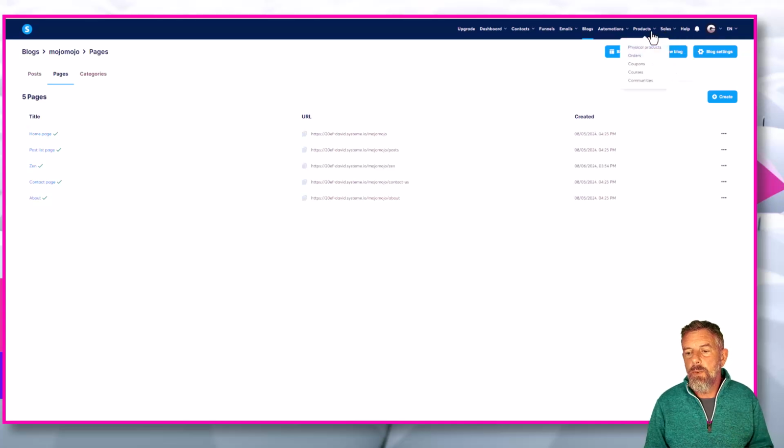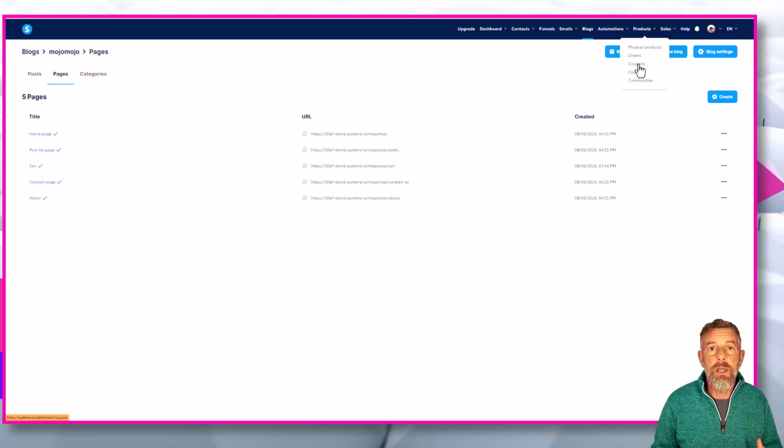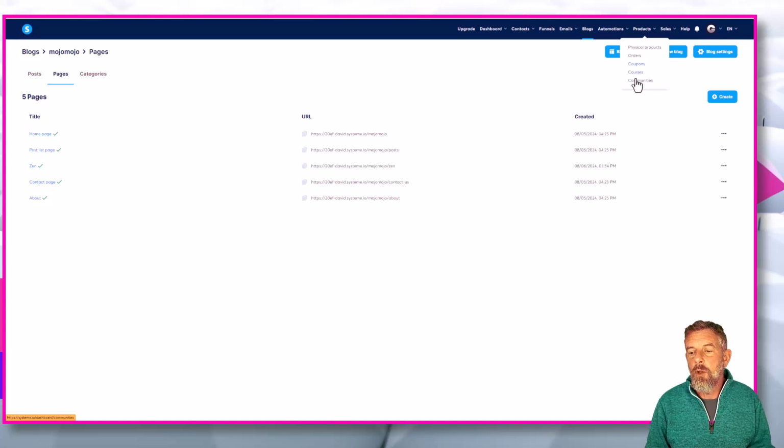So in products, we go into another area of complication, and this is right, we've got physical products. You can see your orders, great. You've got coupons, you can set them up similar to Zenler, except with Zenler you can set a price discount, and with System it's only a percentage, okay, and you can set it per product inside Zenler as well, so a few differences there. Courses, you have a community, very basic community, very similar to Zenler's, but Zenler is bringing out a fully fledged enterprise level community very soon, which will blow everything away, including our top competition.